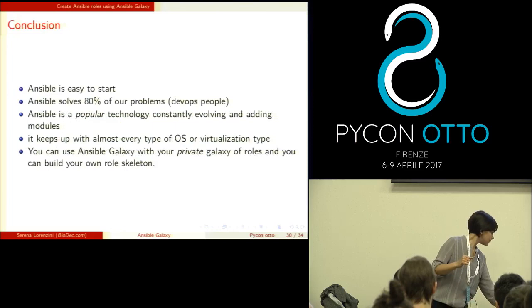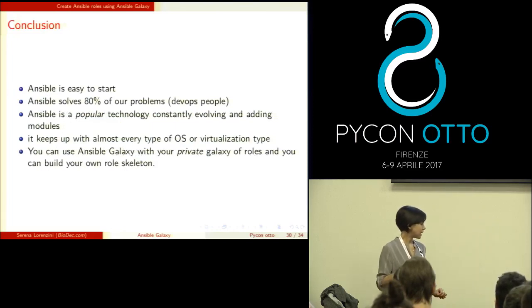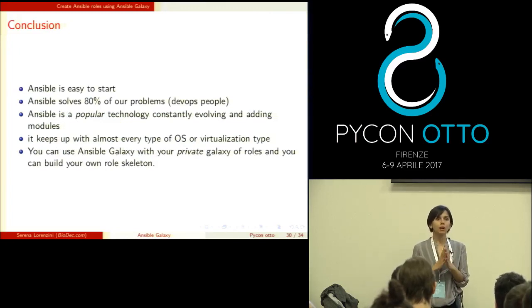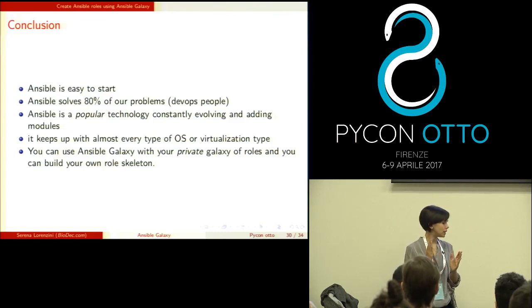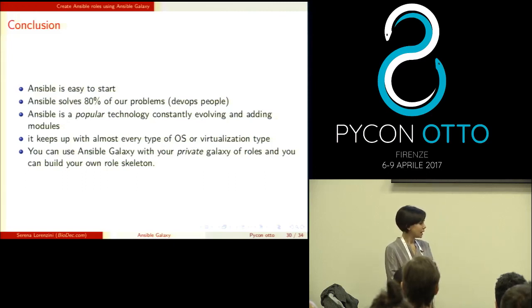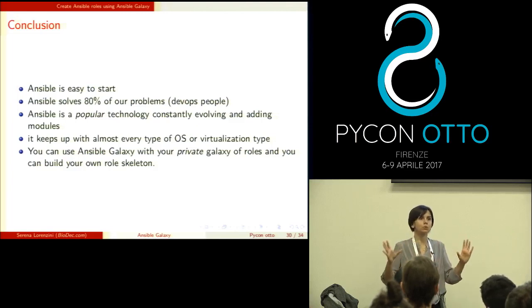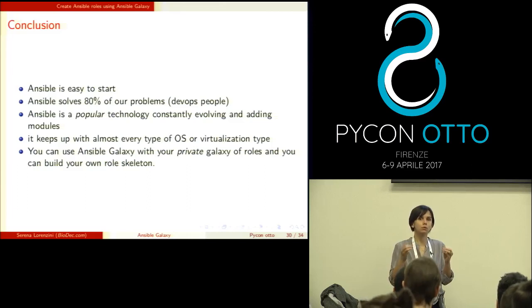So to conclude, we have seen that Ansible is very, very easy to start because YAML files are more or less plain English. So it is very easy to rush to develop a lot of playbooks using the shell module at the beginning, but you have to go to use Ansible Galaxy very soon, because otherwise you will find yourself surrounded by broken YAML files, not updatable code, not updatable roles, not recyclable roles.